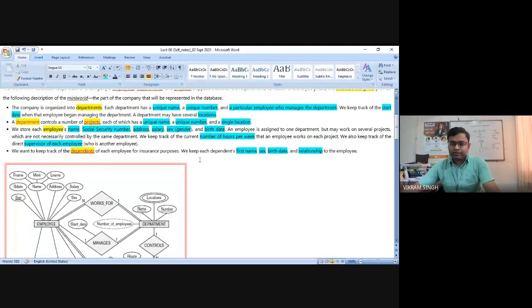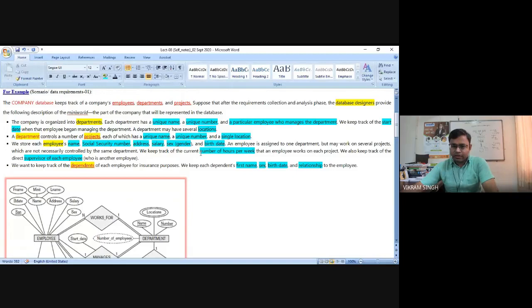So broadly we have identified the possible entities, their possible attributes and tentative relationships. After reading these instructions, you can have a partial idea about the possible relationships between different entities. Broadly, how many entities do we have?